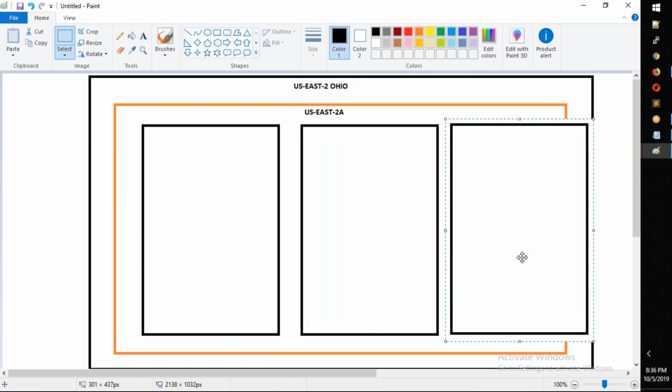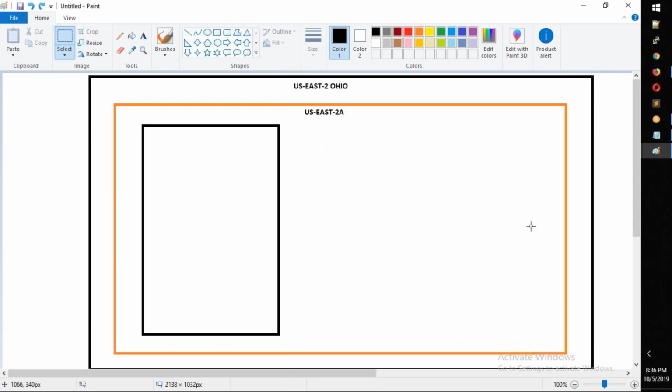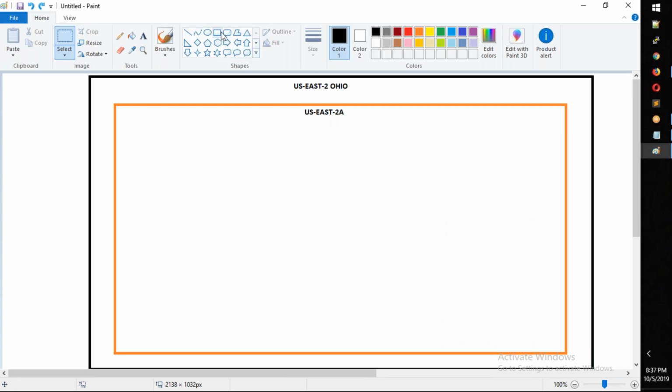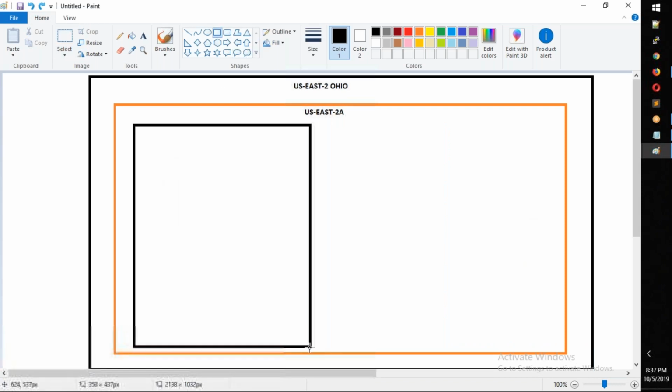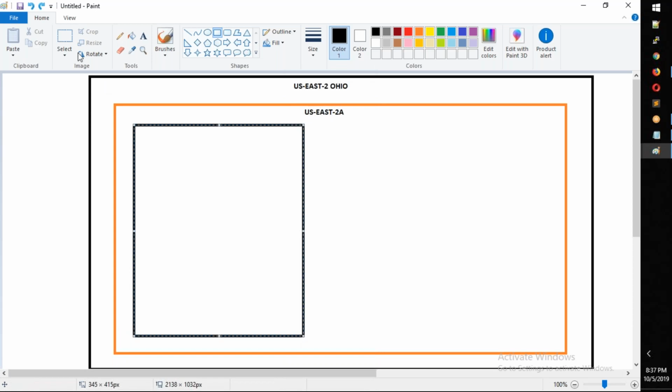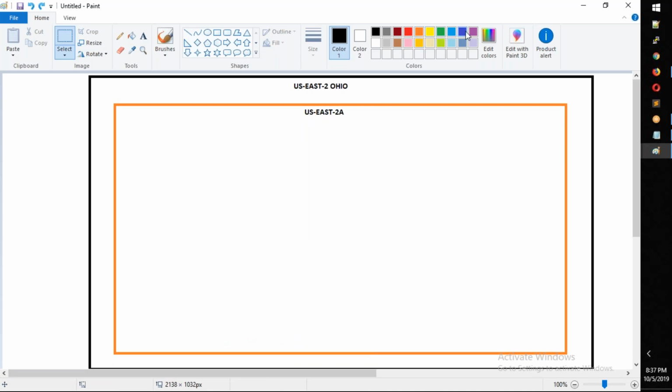For the diagram purposes, I'm going to take two racks actually. I'm going to put rack 1 here. As I said, you have hundreds of racks.